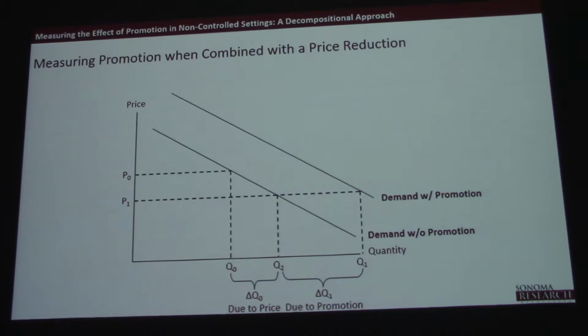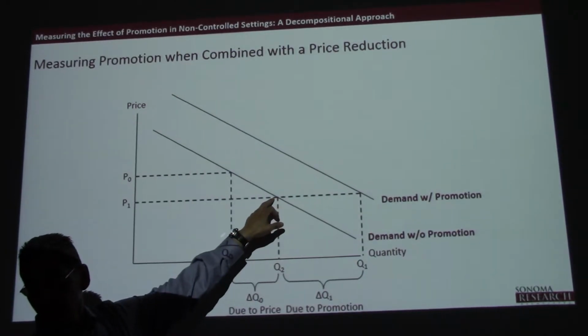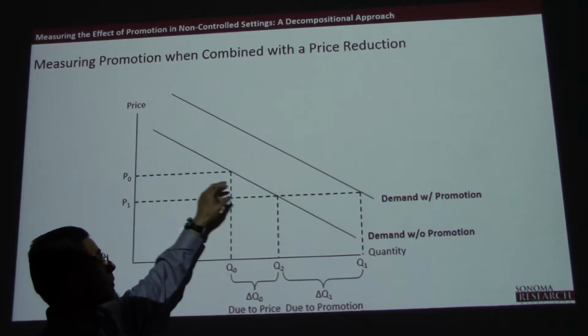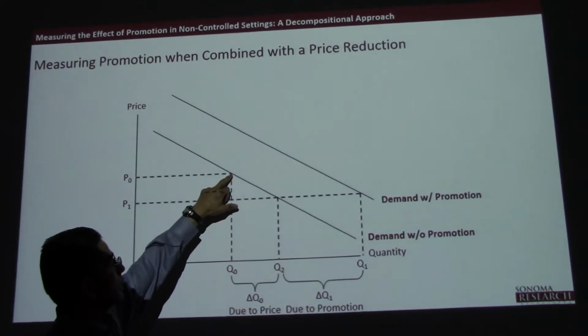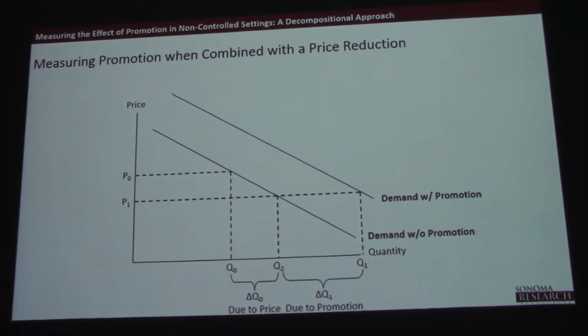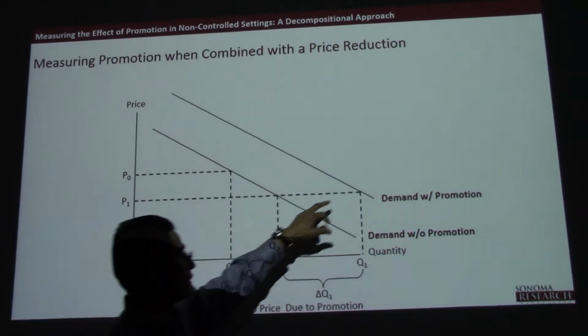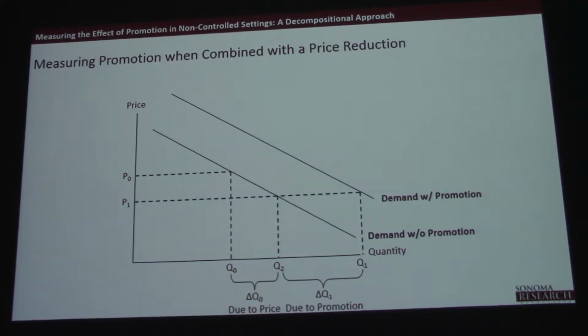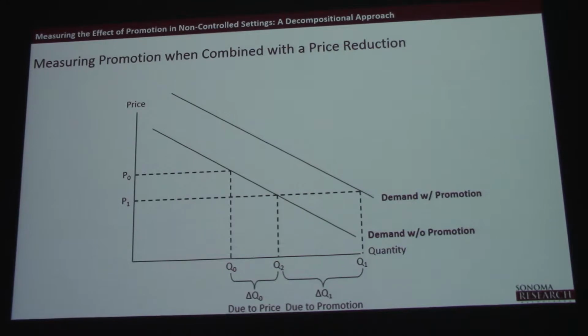If price and promotion always go hand in hand, whenever there's promotion, there's going to be a price reduction. So we don't always have, for example, this point. But what we can do is use our regression-based techniques and say, look, if we have this point and other points, we can get that whole equation for that straight line. And then if we have this point and other points, we can get that whole equation. So what we do is we estimate those two demand curves. And once we estimate those two demand curves, we can now do that decomposition.